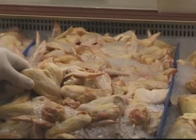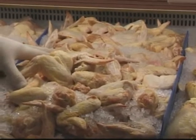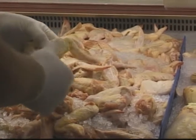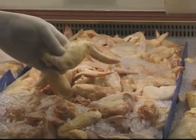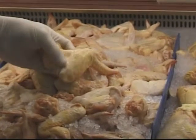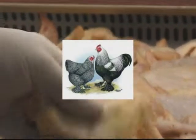One of my favorite things on the grill is the chicken wing. You'll notice that these wings are packed in ice. That way you're assured of having a good fresh cut of chicken. What I do, we'll take the tip off, save it, and throw it in the sauce pot to make broth and so forth. But that chicken is unbelievable on the grill. It's something that's very quick too. You can make your own buffalo wings right there on the grill by using a good spice with it.